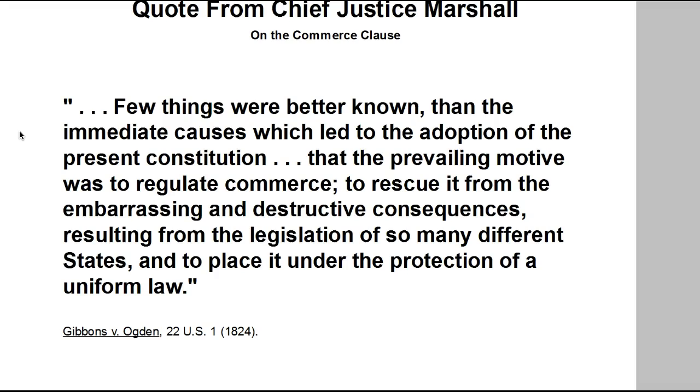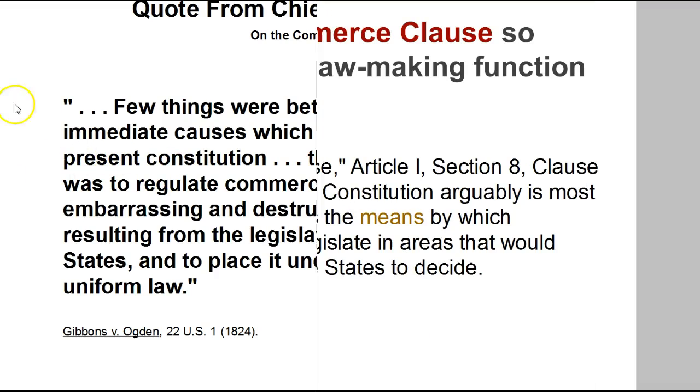So one state cannot impose trade restrictions on another state. Say Indiana wants to sell its corn to Maryland. Ohio cannot say that you have to pay a tax when Indiana corn goes through the state to get to Maryland. Ohio cannot do that. So it's a pretty important clause.